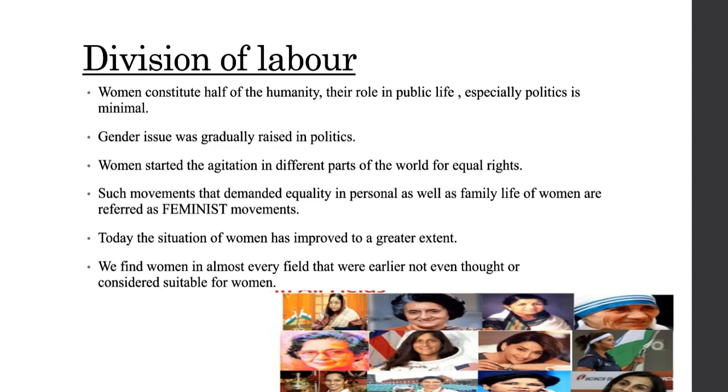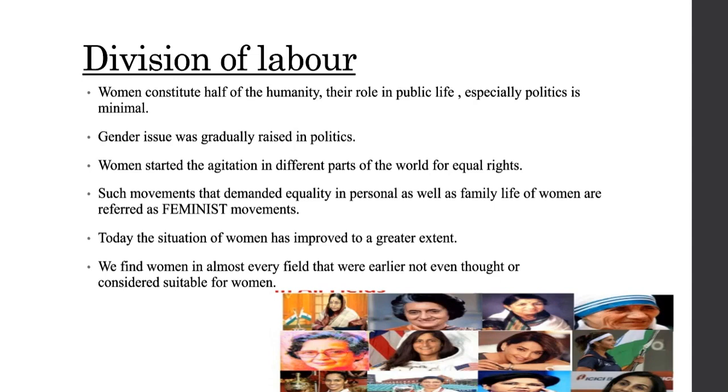So that is how you see that today the situation of women has improved due to these movements that were organized by women themselves. Now let me tell you, there were males also who were a part of it, learned and well aware men who were a part of these movements. These movements and agitations demanded to enhance the political and legal status of women, to give them educational opportunities, and career opportunities.